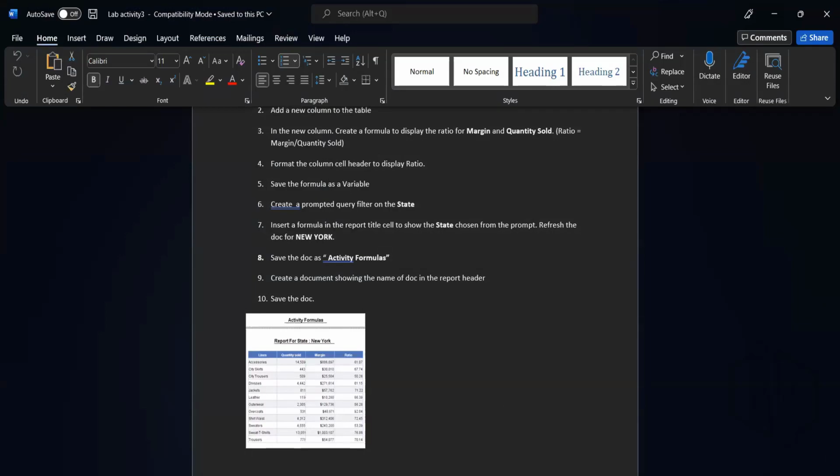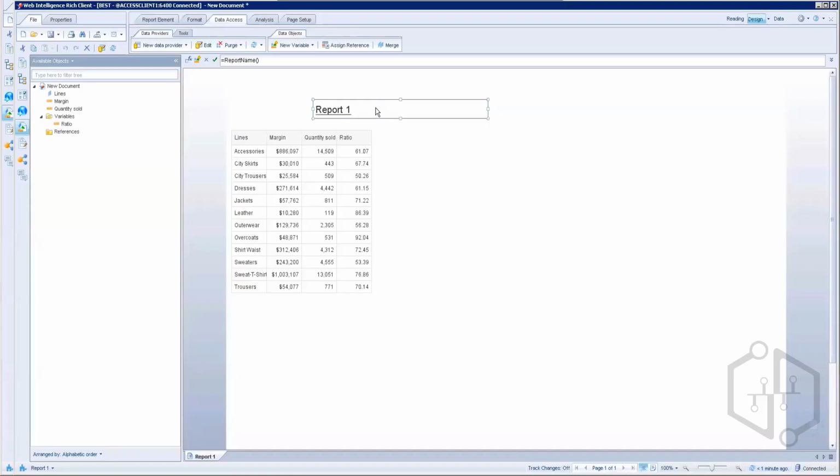But we should not give New York here. Instead, we should write a formula so that whenever we select Colorado or Canada, it changes. If we just give New York and select something else, it will not change. It will be static. So whatever response the user gives, we should get it here. So let's try how to do that.